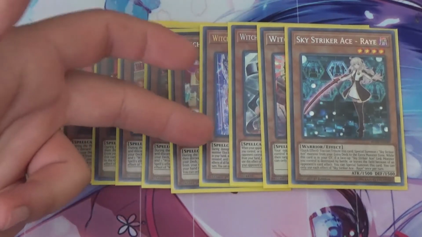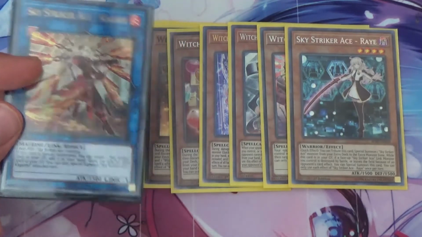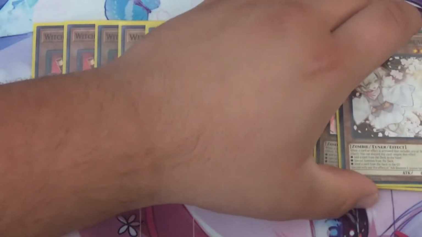You may have like 1 at most times. And the main reason as to why is for the Sky Striker is Kagari, which can add a Sky Striker spell from your grave to your hand. So that way you can always have some sort of fodder for your Witchcrafter effects. I run the 3 Ash Blossom and Joyous Spring to round out the monsters.